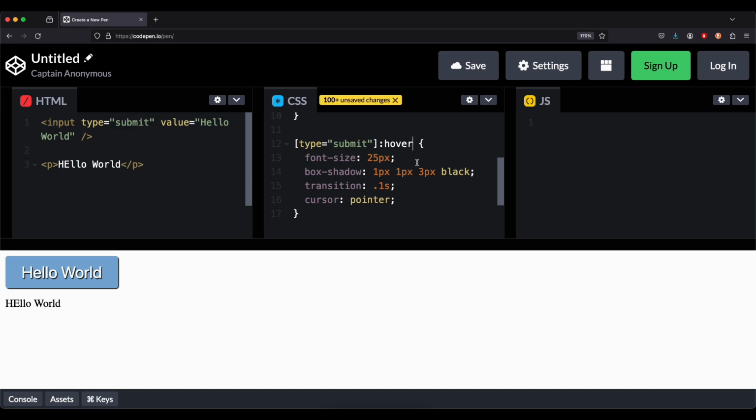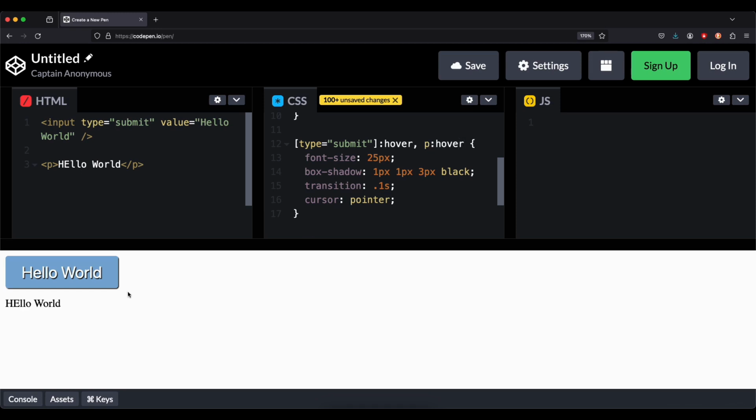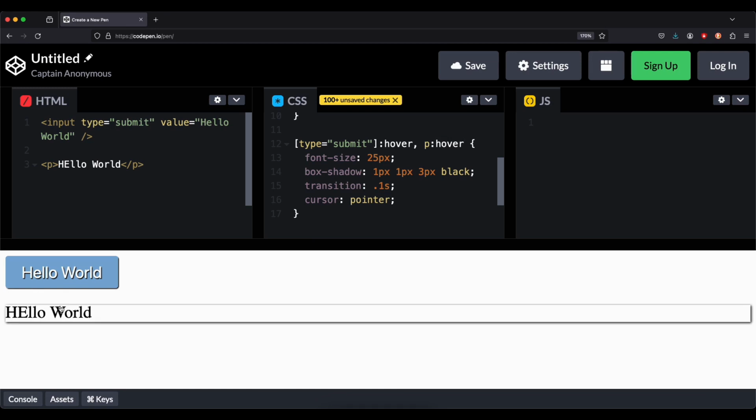And then if I select the p tags on the hover state, you can see that when I hover over the element, it gets the same styles applied to it.